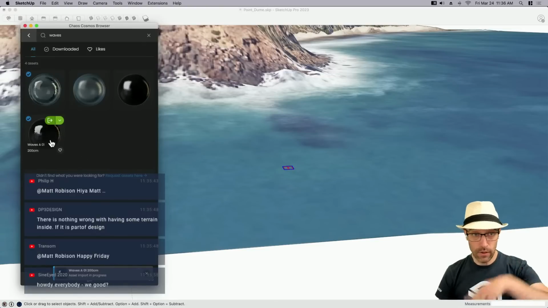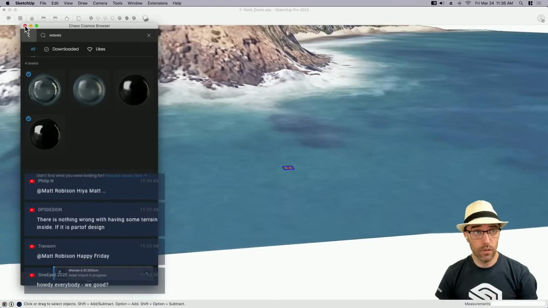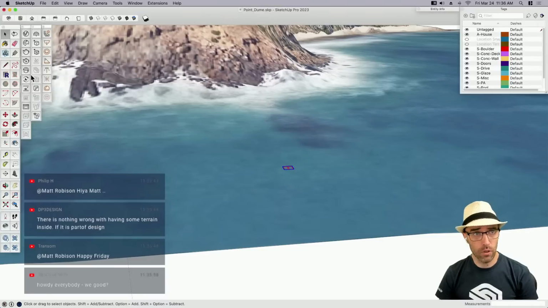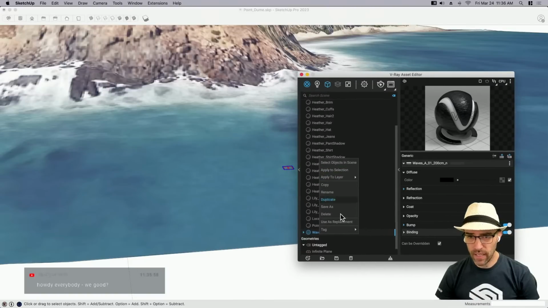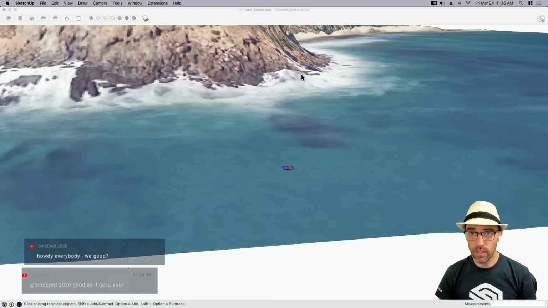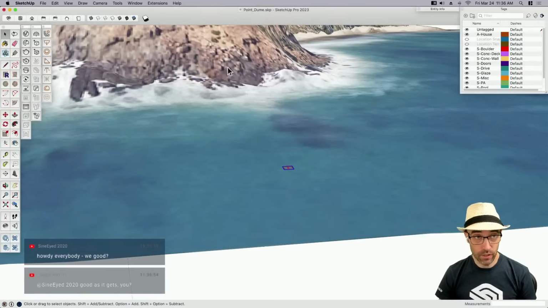It's already been downloaded. Now it's imported. See, it says import. I'm going to close this, close any duplicates that might have shown up. And this is where I get to apply it to the selection. You'll notice that I have the infinite plane selected, so I apply the water texture to the selection. And if everything worked, I'm going to go ahead and hit a test render.